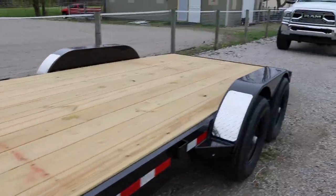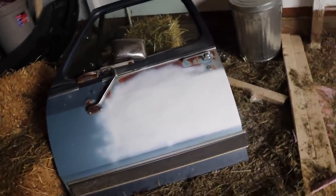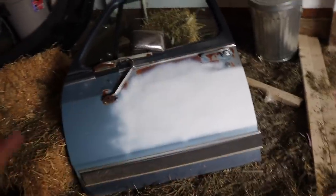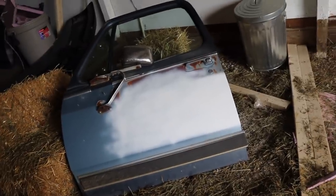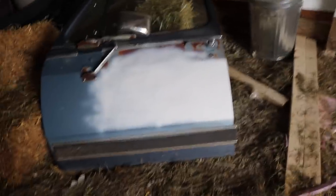As you can see - empty trailer, no trailer hooked up to the truck, no extra truck sitting there on the drive. I have a story for you. This is one of the bad doors that came off of this truck. I'm trying to see if I can put a temporary paint on these doors to make them aesthetically look a little bit easier on the eyes when they go on that white truck - the parts truck is going to get all these old parts bolted onto it so it can be sold off as a whole truck.